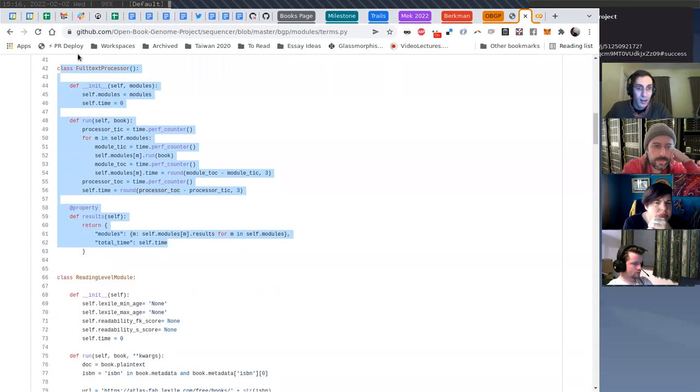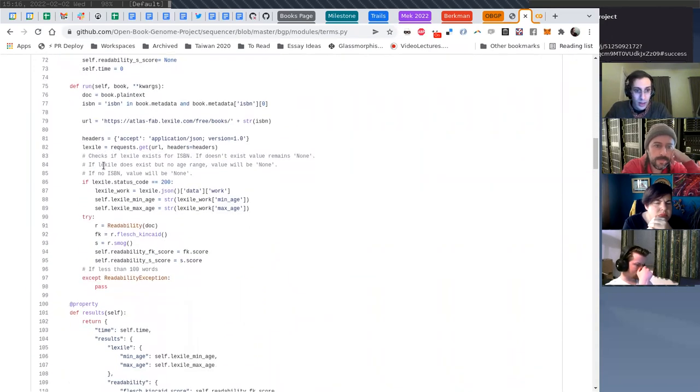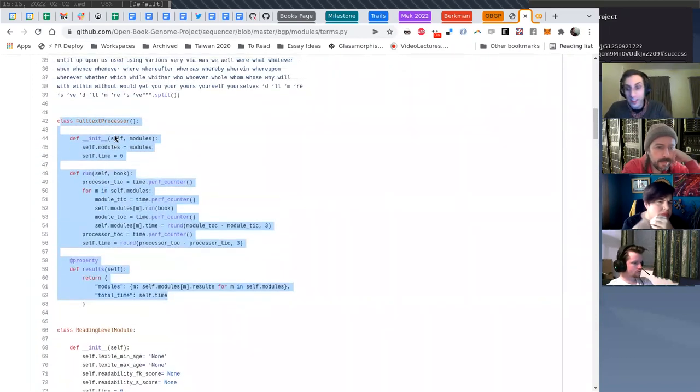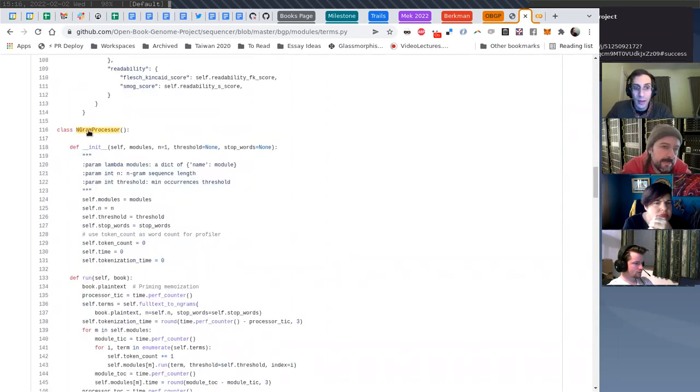So in this case, the full text processor might run a reading level module. Oh, actually, I misspoke. The full text processor gets the entire book in one go, and it just runs through the whole book. Whereas the page type processor or the n-gram processor deals with chunks of words or an XML page at a time, etc.